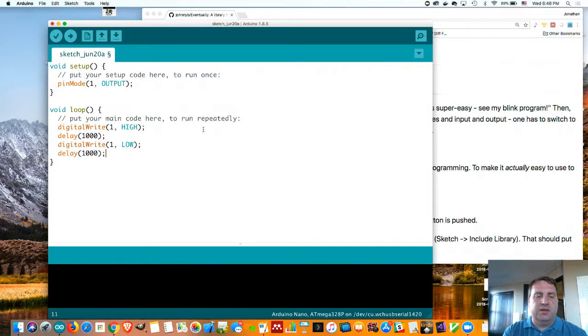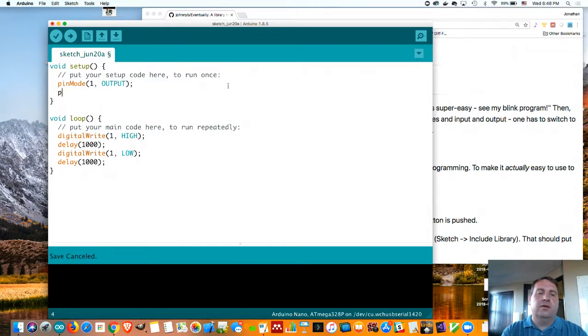But the problem comes in as soon as we want to have a second one, pinMode 2 output, and let's say we want this one to blink every 1.5 seconds.